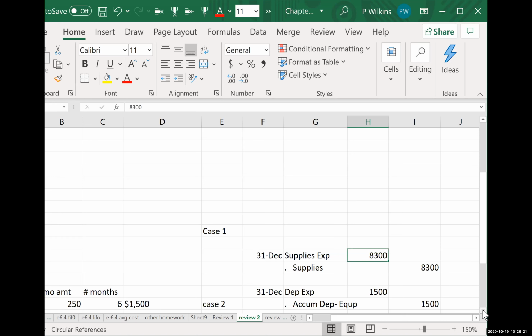All right. The next one says, Yeats Realty is in the business of renting several apartment buildings and prepares monthly financial statements. It has determined that 2 tenants in $800 per month apartments and 1 tenant in the $1,000 per month apartment had not paid their December rent as of December 31.